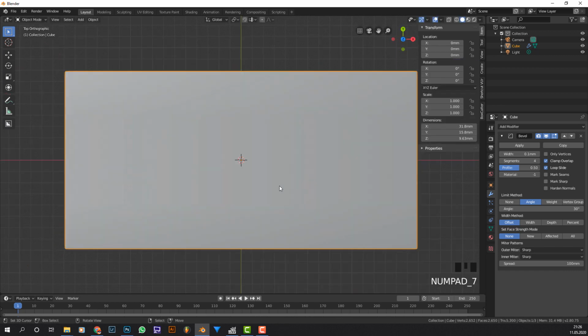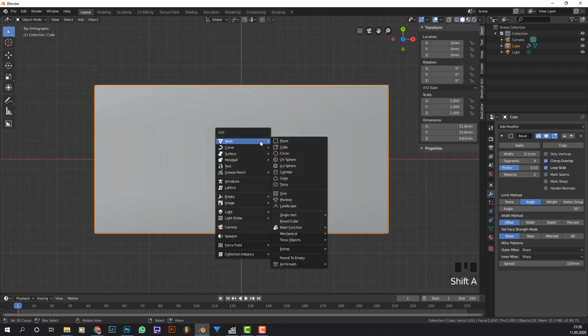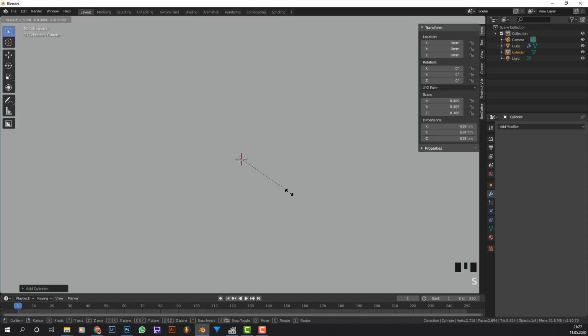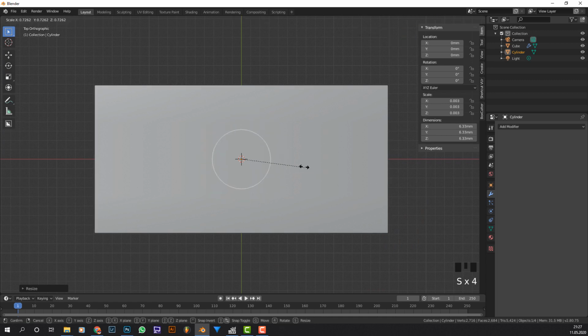Okay, now when we press 7 we should see nothing but a plain surface. We press Shift A, add in another cylinder. Let's make it smaller, way smaller. Like this. Now by pressing G and Control while moving them, we can set them. We can set the cylinder wherever we want, like this.